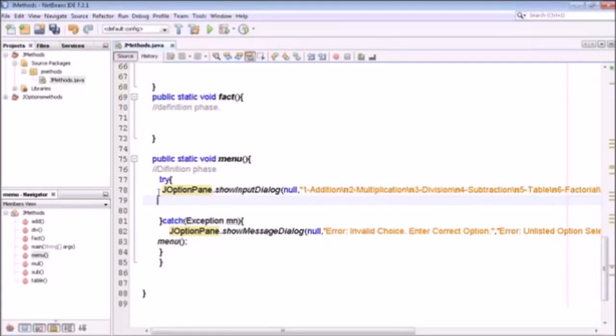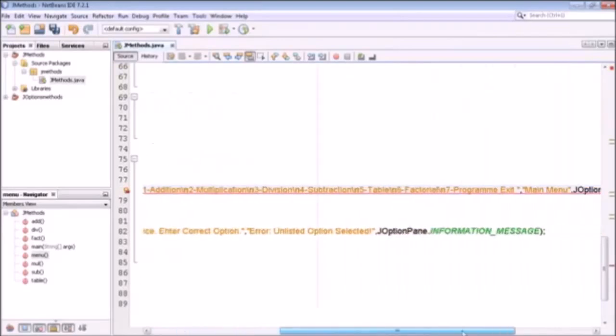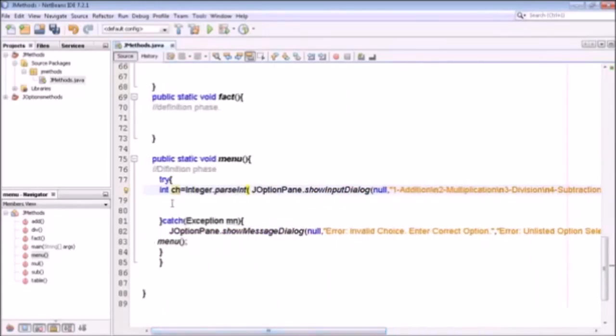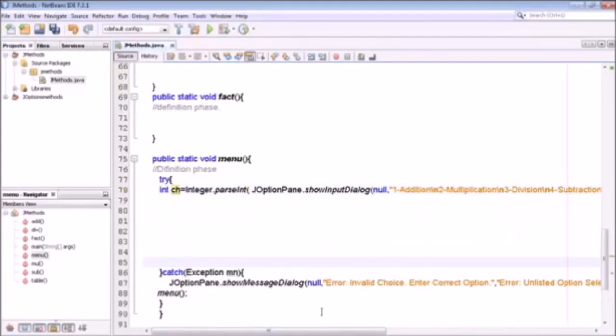Let's suppose again I am using the choice: integer ch equals Integer.parseInt, open bracket, JOptionPane input dialog box, and then close this with the bracket. Now here you will check or test, or if you are going to use a switch, but I'm going to use if here.